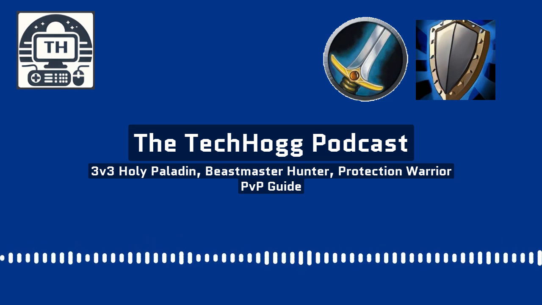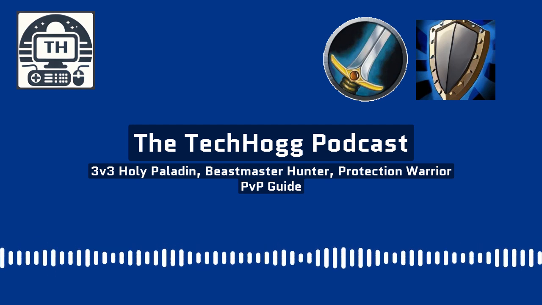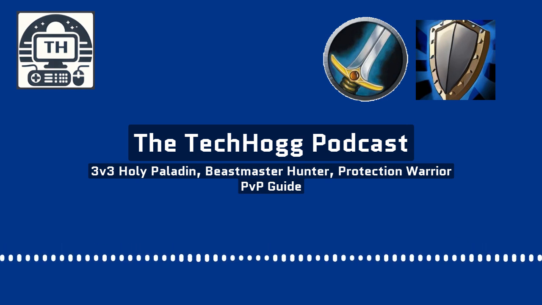When it comes to damage reduction, they've got those iconic abilities, like Shield Wall, which is a whopping 40% damage reduction, and Ignore Pain, which allows them to absorb a significant amount of incoming damage. So they can take a punch.